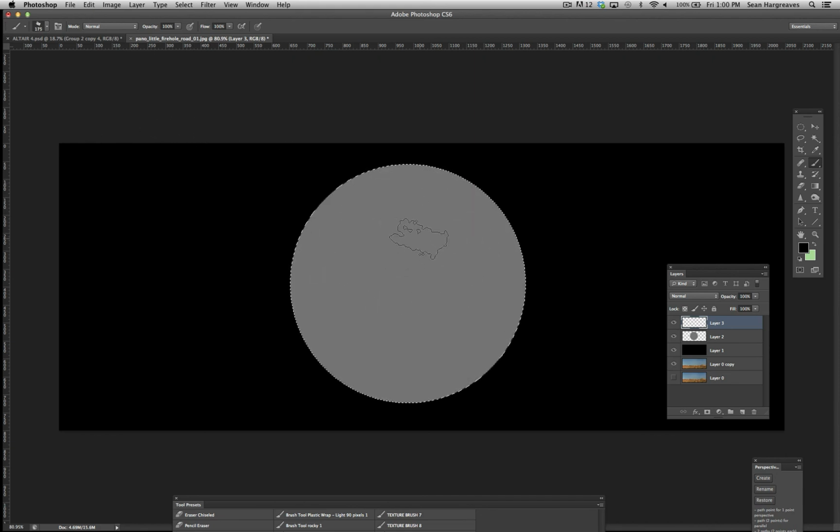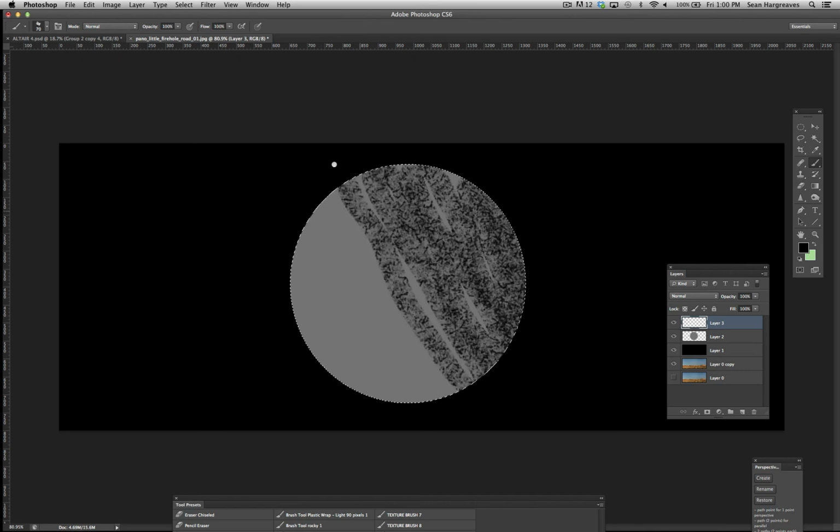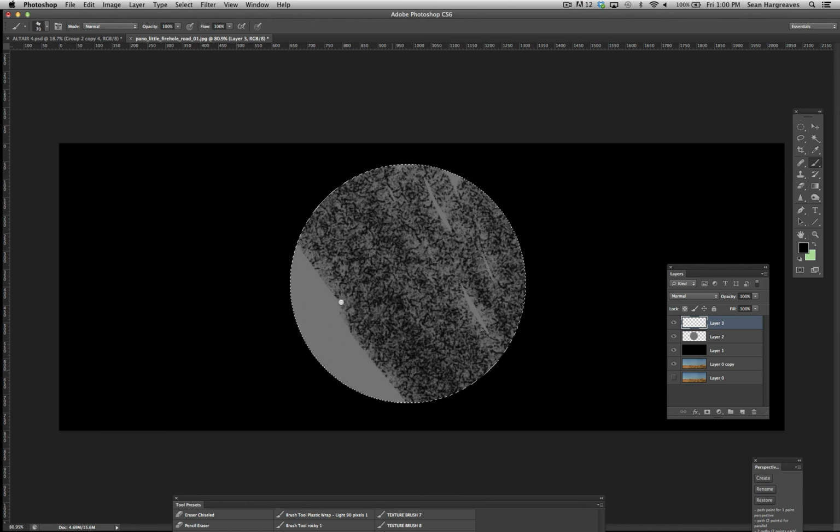So you just have to work with it on a smaller size, and just kind of blend it in here like this. So that's a pretty decent amount of detailing there. So that's our first layer, our base layer.